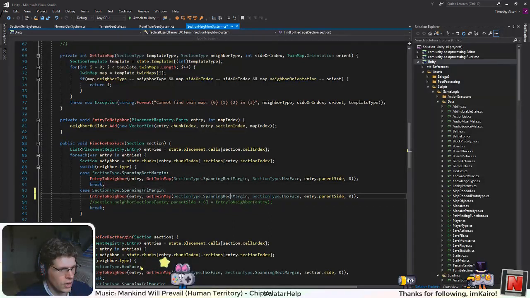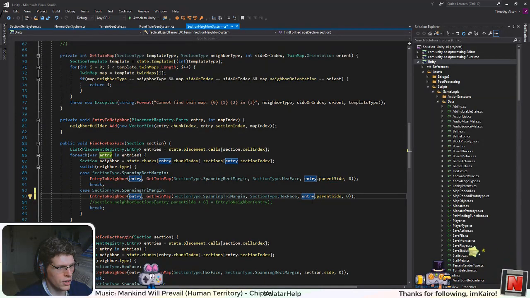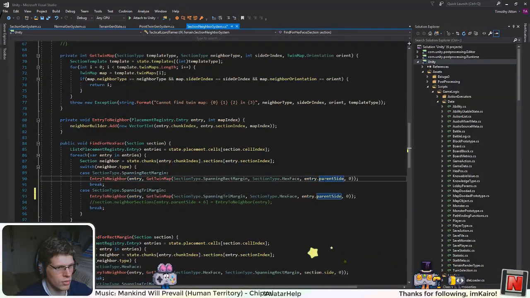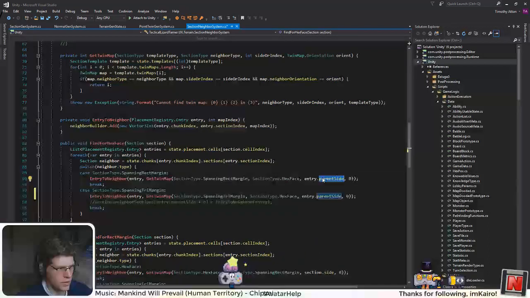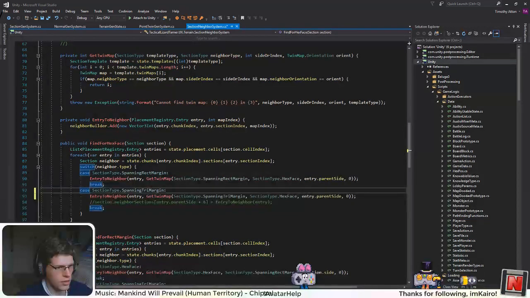Okay, so we're saying here that we want to get a twin map from the triangle margin that maps to a hexagon face, and we're gonna go based on, is that right? Why is it doing the parent side? Oh yeah, because a hexagon doesn't have a side associated with it, it's the margin, so this is right.